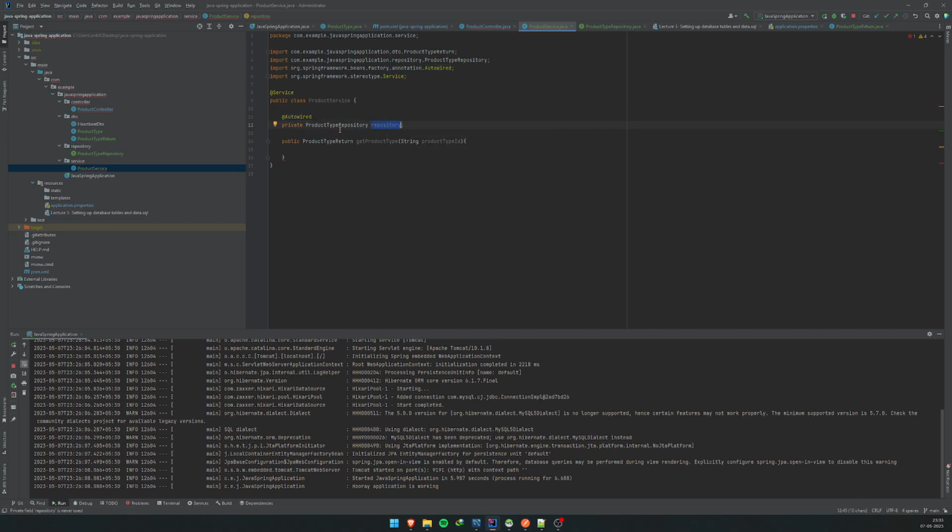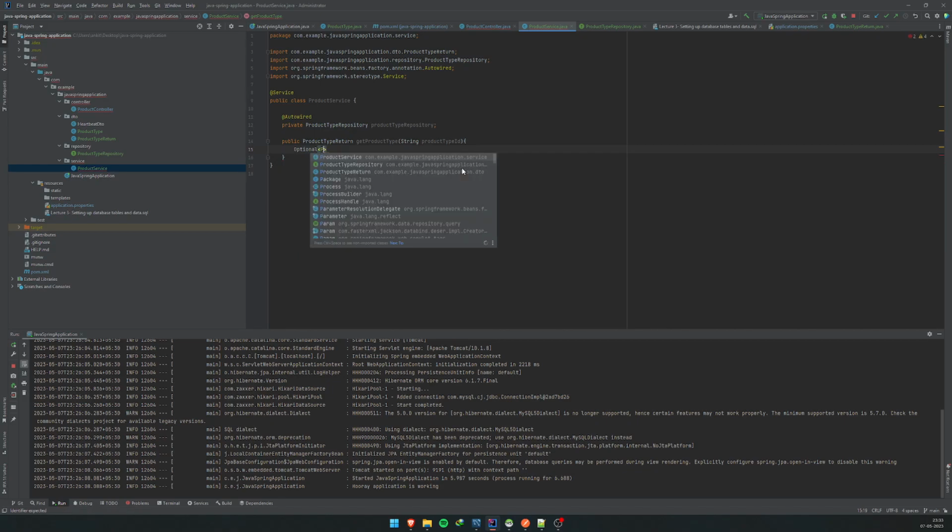So wherever this repository is used, it will be the same object that will be used in other classes as well. So that saves a little bit of space. All right, so actually, let me rename it to product type repository. So now here what we do is, so optional. Let me just type this out, then I will explain a little.